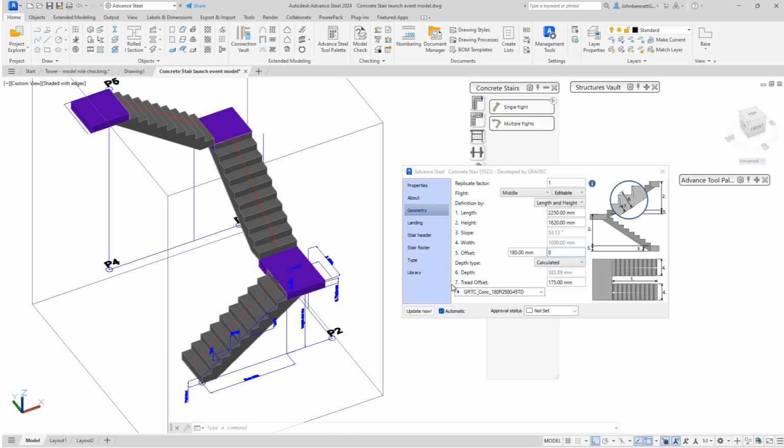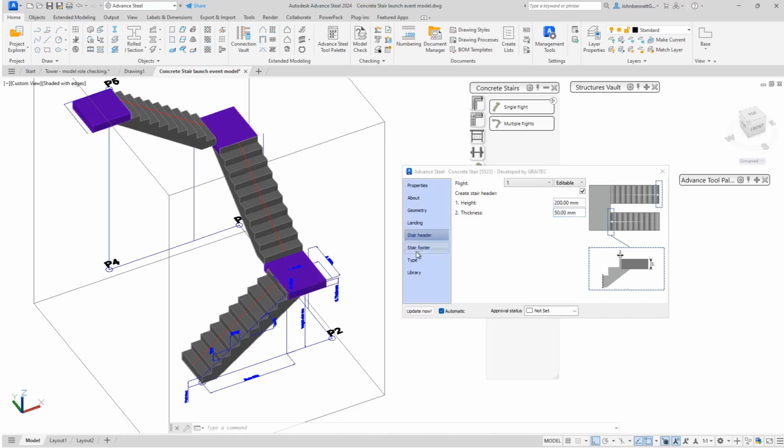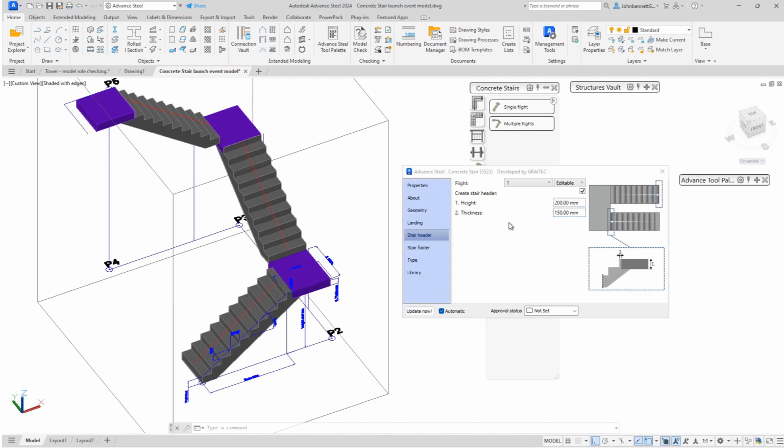If we change that back to 0, you'll see that the flight is more biased to the middle of the stair. Again, you can come in and start adjusting certain things that you want to. So the header on flight 1, let's make an adjustment in there like we did before. And then similarly, if you want to make that slightly bigger, in this case we want to move that over even more, so we might make that a little bit bigger. If we move that over, we can see that it's moving the flight over.